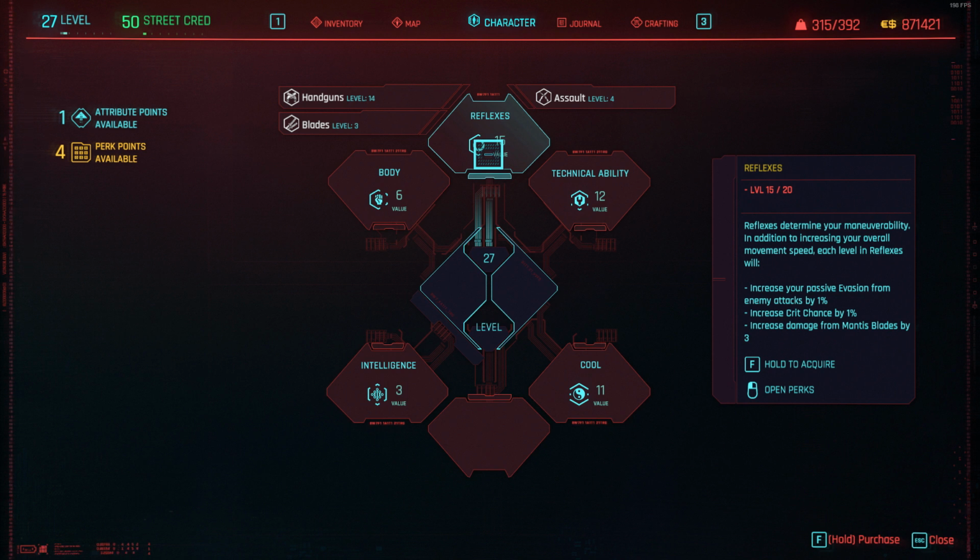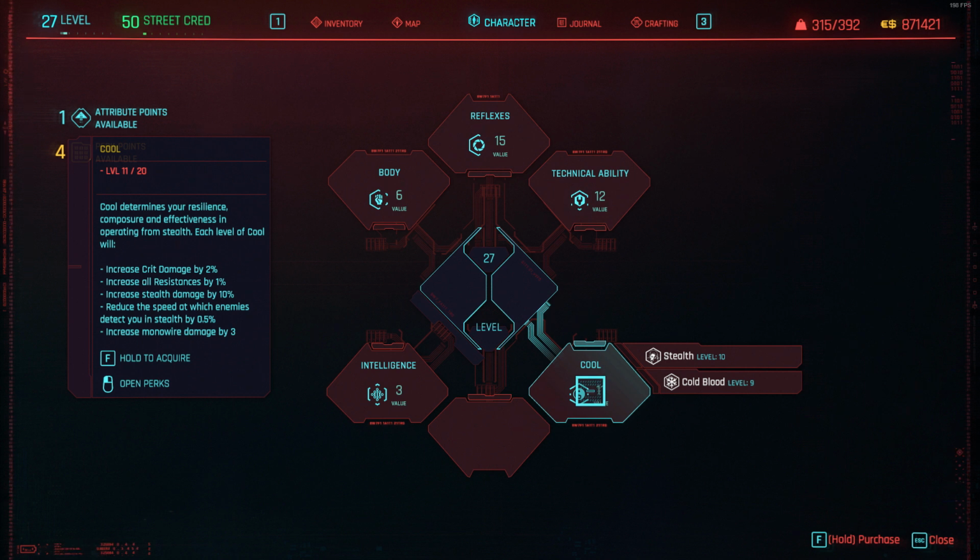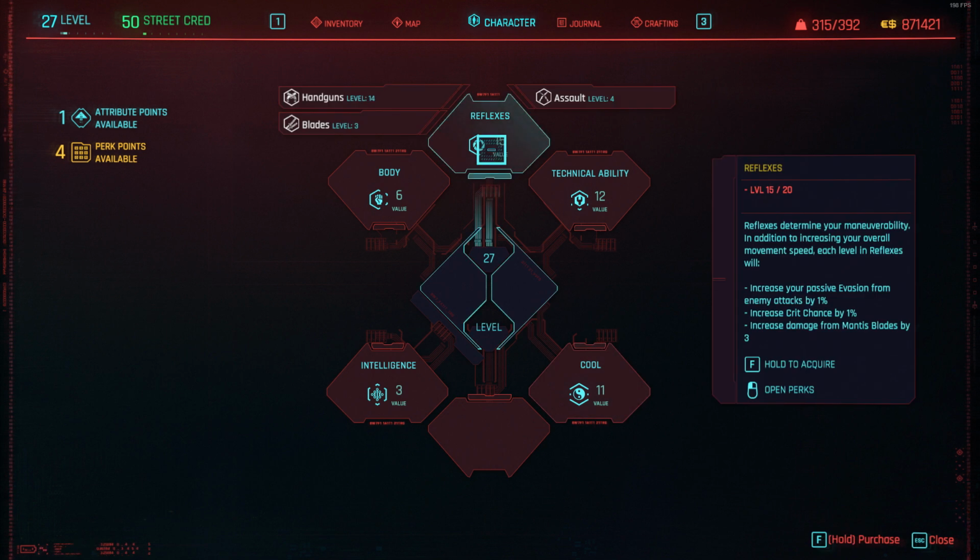Now on to the very last section of the video, which is the build itself. As a hitman, your main focus should be on weaponry and stealth. As such, this build will focus on putting points into Reflexes to increase your handgun damage, as well as the Cool attribute to boost your stealth abilities. This makes this build viable and very strong. You want at least 12 points into Reflexes and 11 points into the Cool tree.